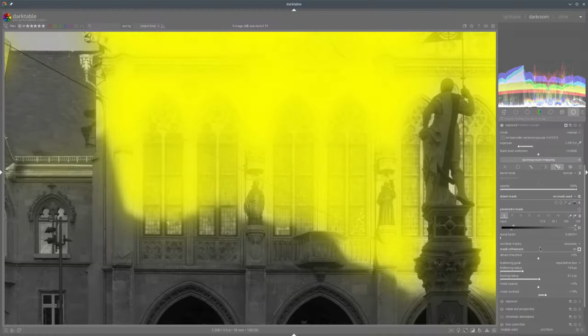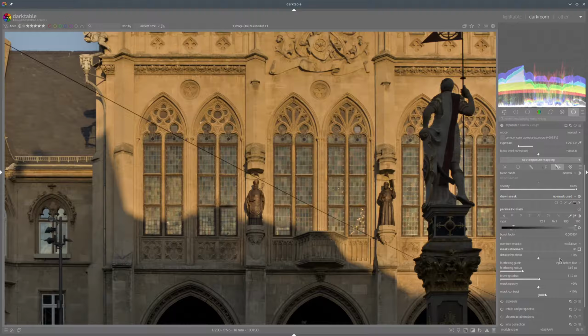As you can see, we have practically created the mask with parametric sliders, then applied the feathering guide, and then blurred that whole creation with the blurring radius. That can help in some cases. Let's see how that looks. But in this case, I'm getting too many issues if I use input before blur. So I think this first option is in most cases the best one.